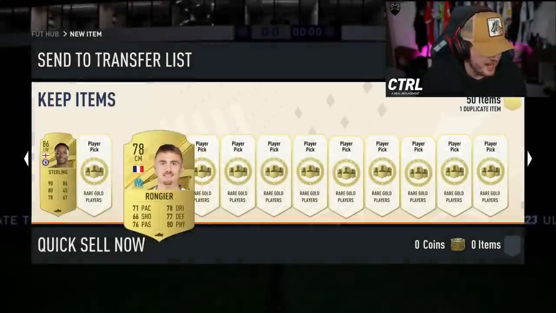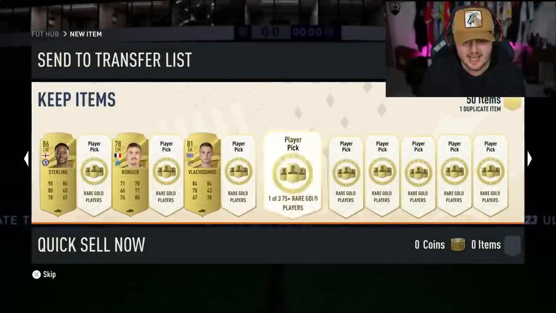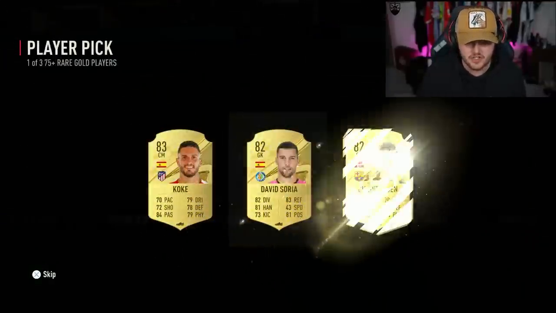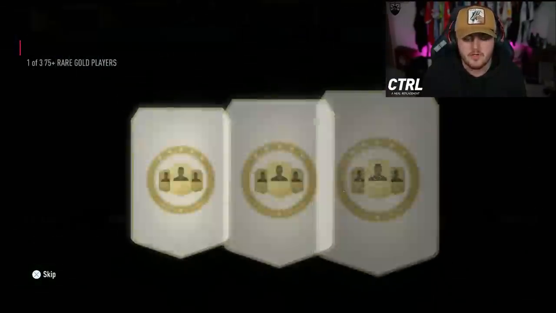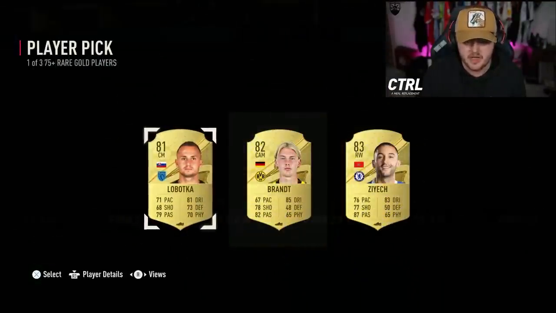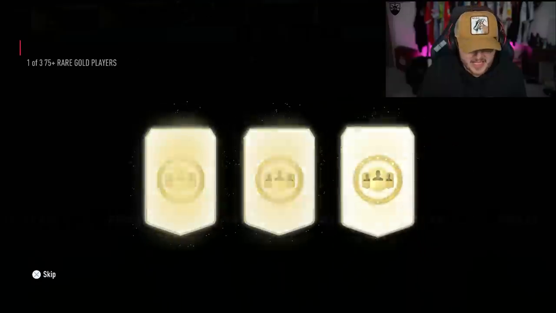What day is it today? Is it Wednesday today? I don't know what day it is. Let's just reset for a second. It's Wednesday today. Team of the Year Defenders came out yesterday on Tuesday. If you pack Gold Courtois, sorry, from Tuesday, 6 p.m. UK time, up until whenever it gets fixed, you'll get compensated with the Team of the Year Courtois. That's basically what I'm trying to say.